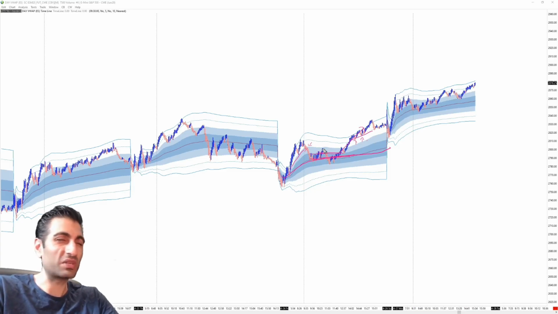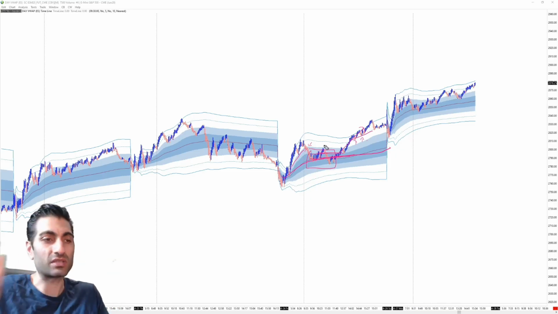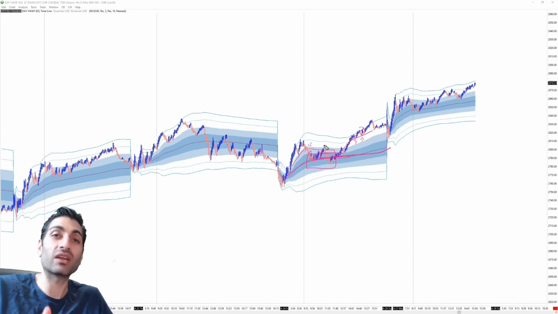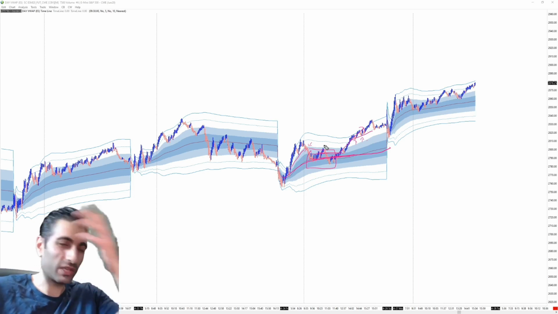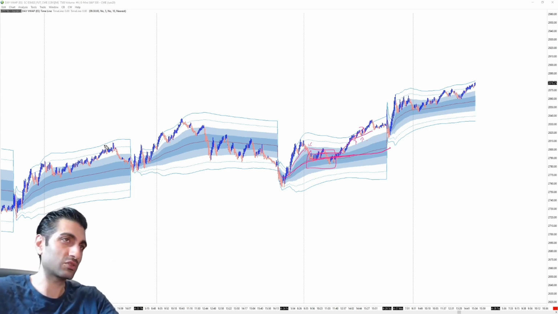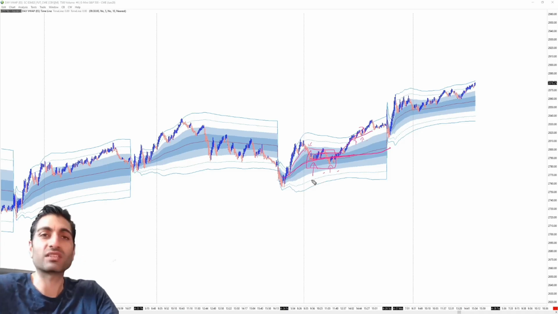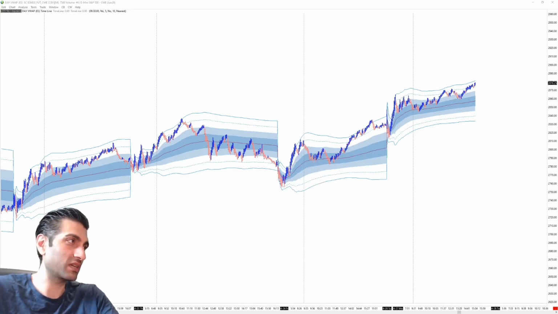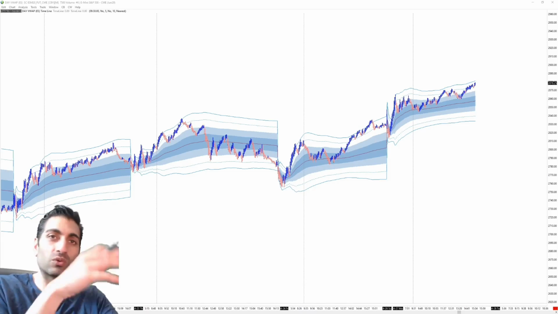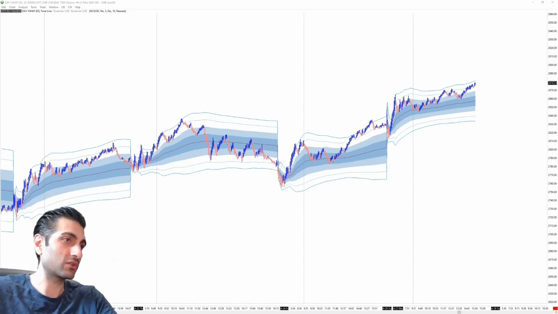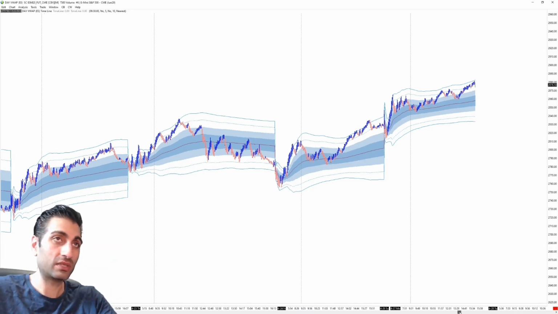I'll be honest with you, a lot of guys don't like to trade off the VWAP because they see it as quite a balance because it's the average. Personally, I like to trade off it, all right? So we can talk about that later when we talk about actually getting into trades. But for me personally, if I felt that this imbalance was going to maintain, I might have tried to get long there. But obviously, I don't know. I can't say. I don't want to pretend and say, yeah, I would have. It depends on all the things I'd be looking at, what's going on on all the other horizons.